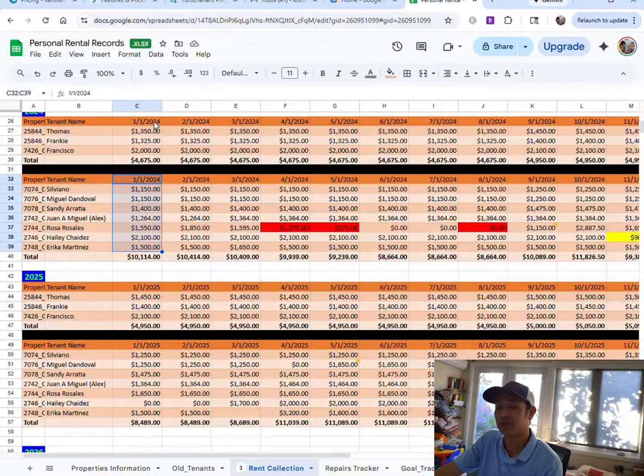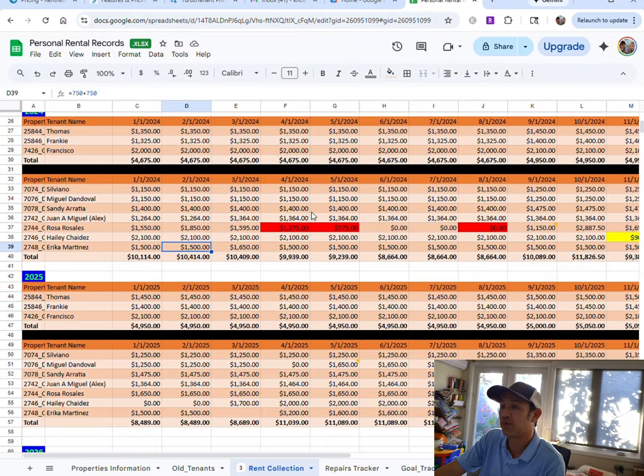Imagine that. Sending 10 texts every month, reminding them not to pay rent late, or else we're going to have a late fee. And that worked for a while because I only had 10 units, so it's not that bad. But imagine if you have more, then you have to remind them every month. That's going to be a lot of work. And then I planned to manage for other people too. And so I thought, I need to look for software that can help me manage it.